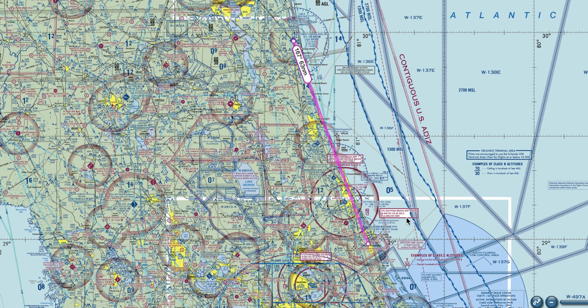Things like that. Now, same thing with the legal side. Legal is current. Currency. Do I have my 3 takeoffs, 3 landings within 90 days? My flight review. Is my flight review done? Or is it overdue? Things like that.